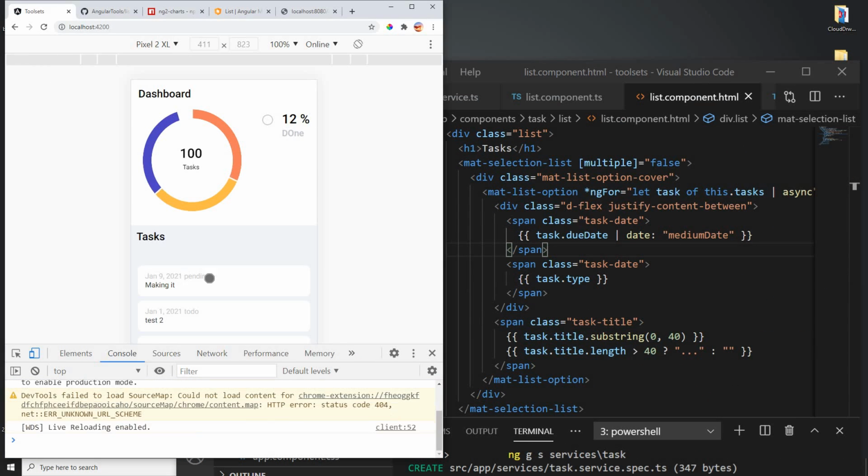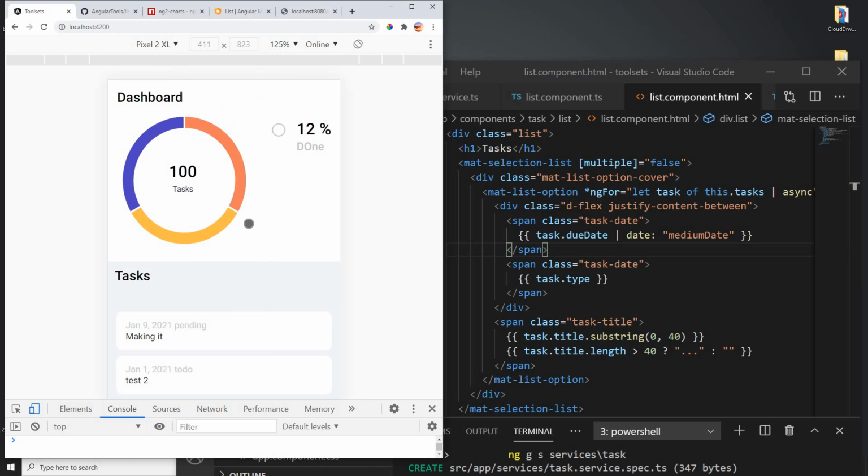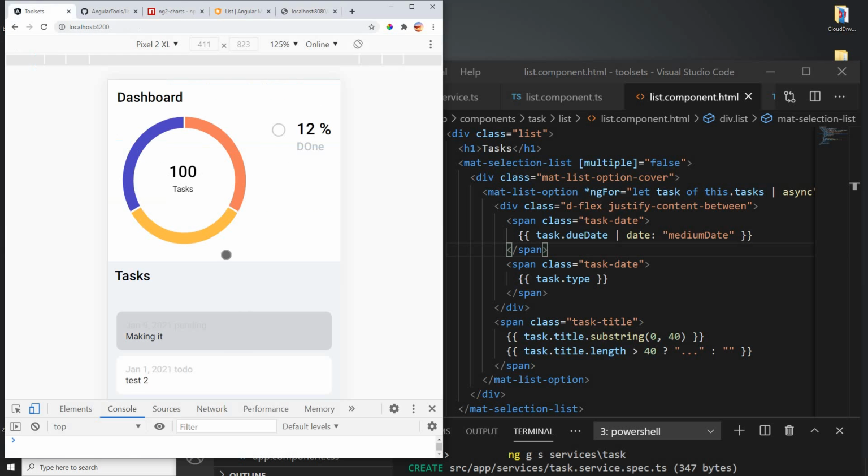So if I look at it, here it is. Oh yeah, of course, I need to put it down a little bit. Yep, I saw it, everything is working. It is the exact data that is looping here. Where is my API? Here it is, and we see the data here.